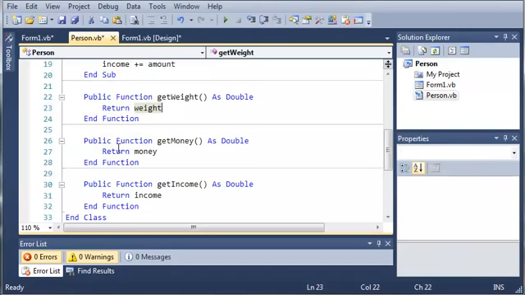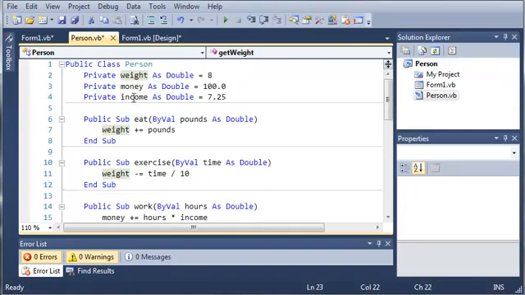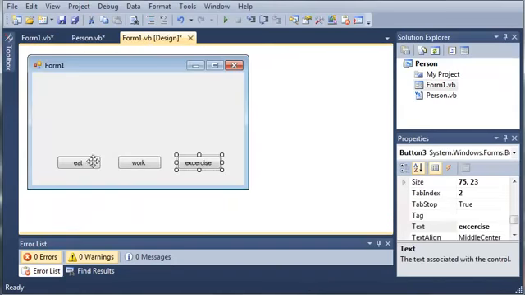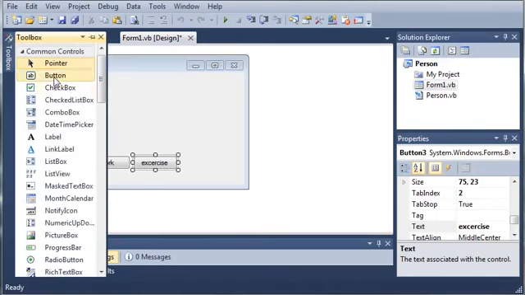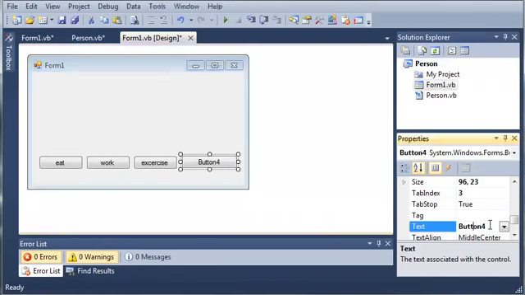Let's see what other subs we have in here. We have increase income, work, exercise, and eat. So let's add one more button and set the text to increase income.